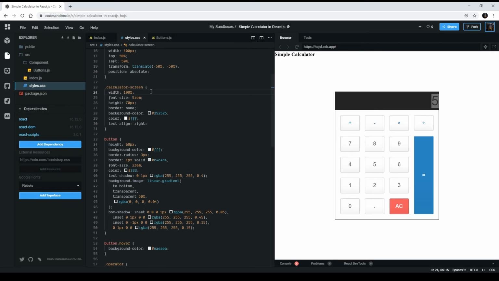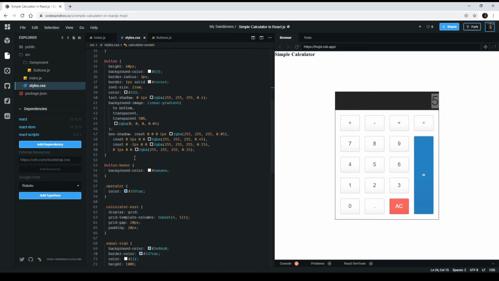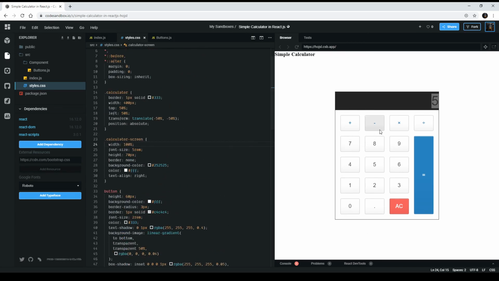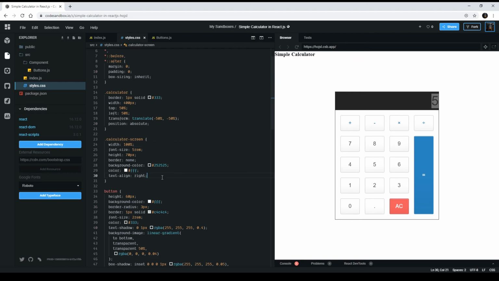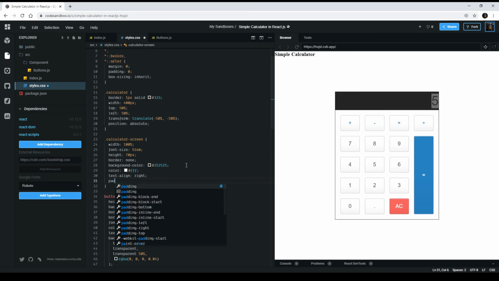This doesn't look so good, so to fix these issues, we can go in input, but in our project I think I called this one calculator screen, and in the calculator screen we can add a padding to push the text a bit on the left part, I guess.